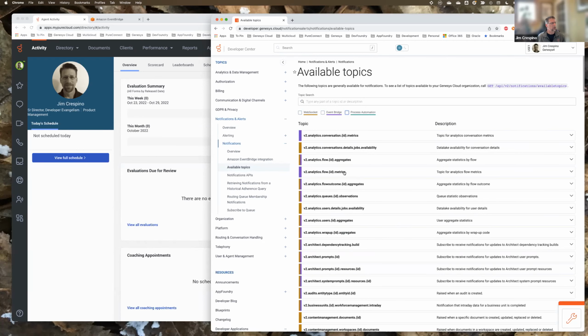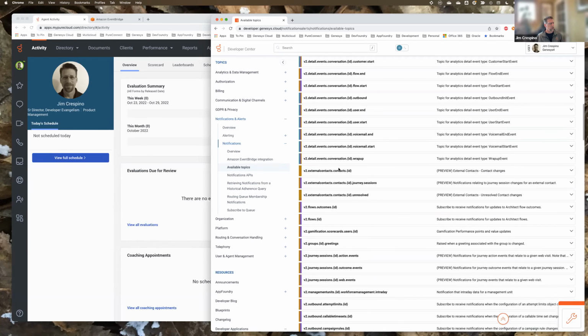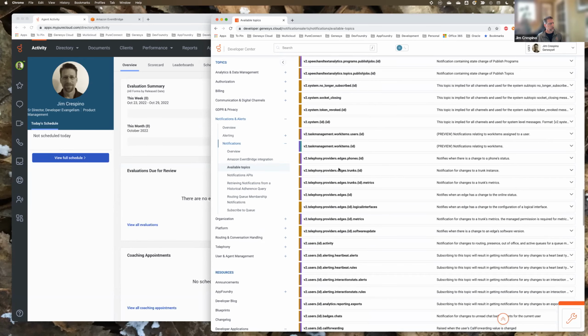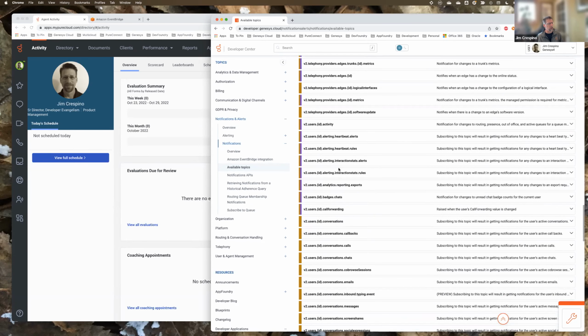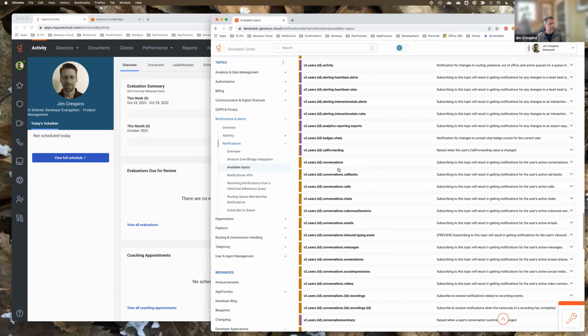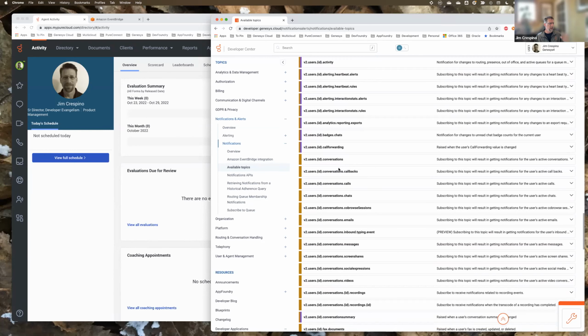So you can look at an event. I want to show you two of them right now. I'm going to scroll down to V2 users. I want to monitor the events for a user, for my user. I want to monitor my presence events. That's my status, if I go available or I'm busy or I'm out of the office, whatever. I want to monitor those events. I also want to monitor my routing status. So if I'm on queue, I want to know if I'm idle, if I'm in a conversation, et cetera. And I want to monitor my conversations themselves.